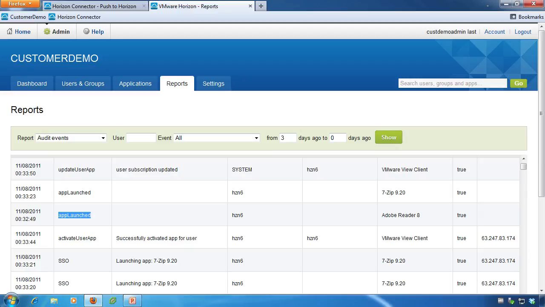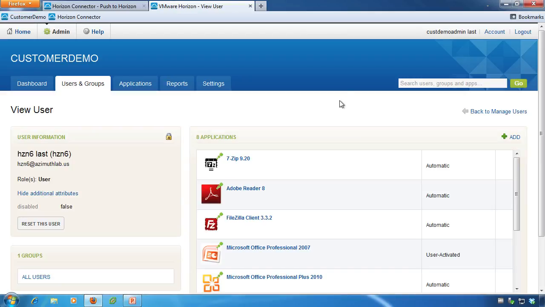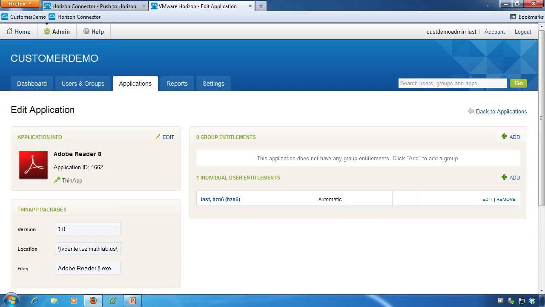So at this point, what I want to do is actually show deprovisioning, because in many organizations, that's just as important as the initial provisioning operation. So in this case, let's just go to a simple app. We won't do it by group, but we'll just see here that we've made an individual user entitlement for a specific user, Adobe 8.